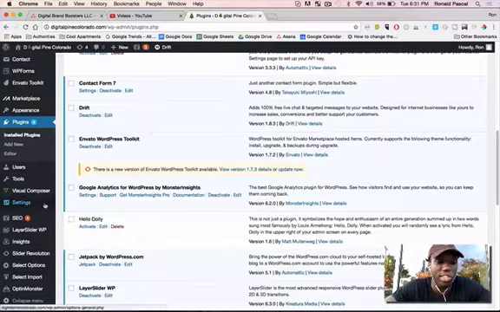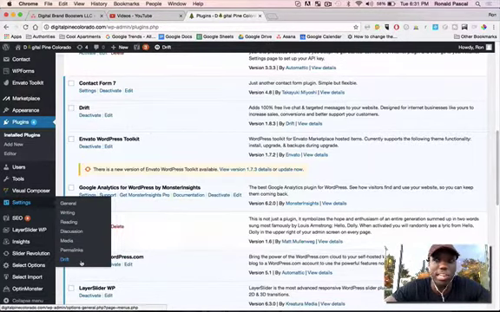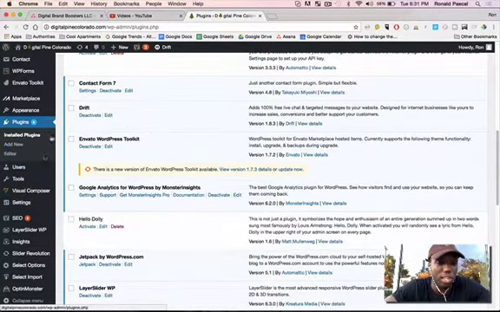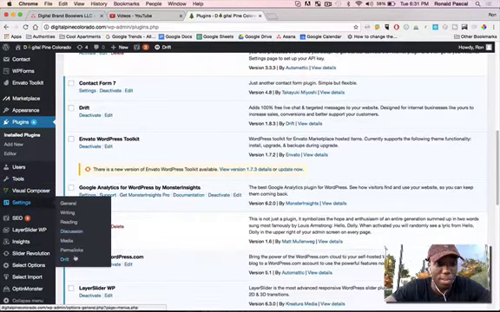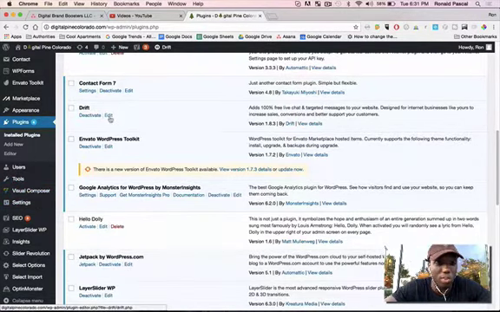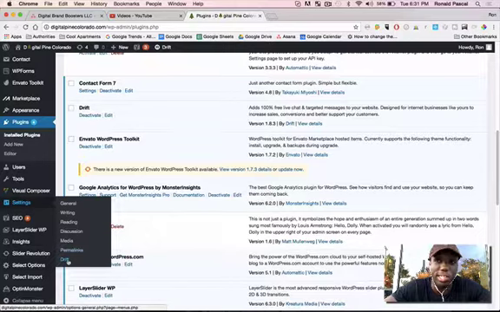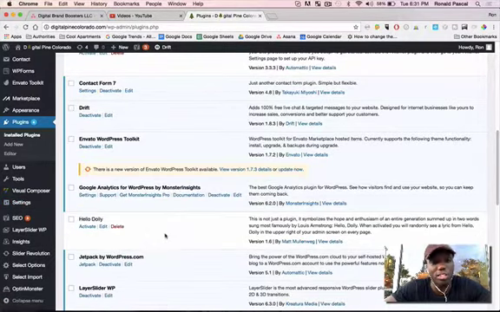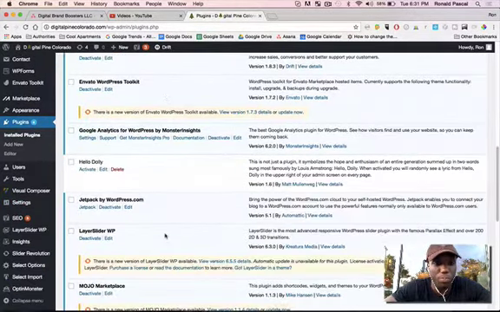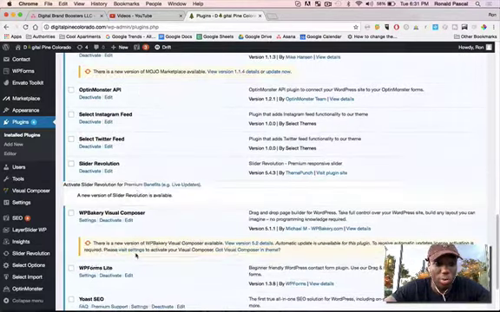Some plugins have the settings elsewhere, so if you install a plugin and you don't see it here, most likely, just like Drift, it'll come up here. You'll see there's no settings option for Drift here, but you'll see Drift right there. So sometimes they like to jump around a lot, but overall, if you install a plugin, it's most likely here.